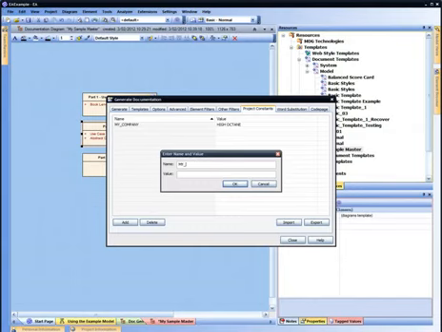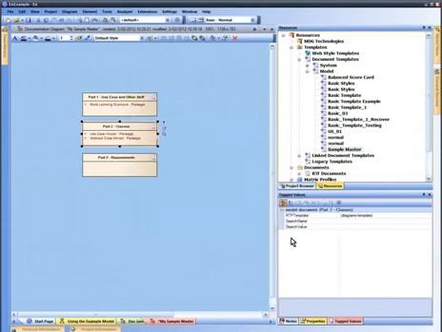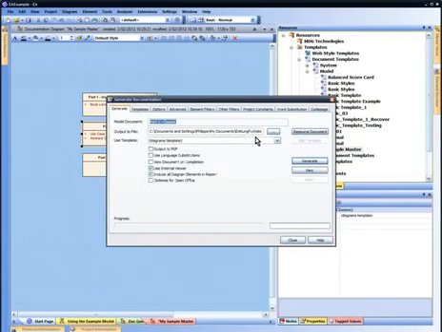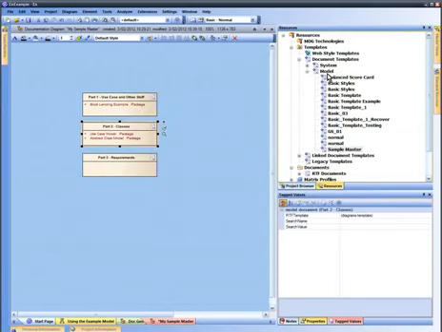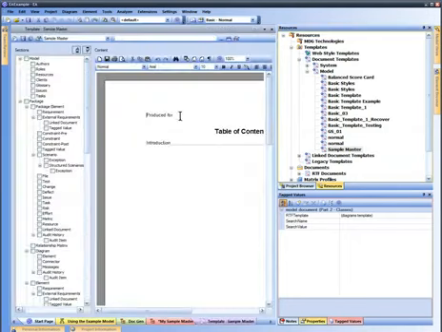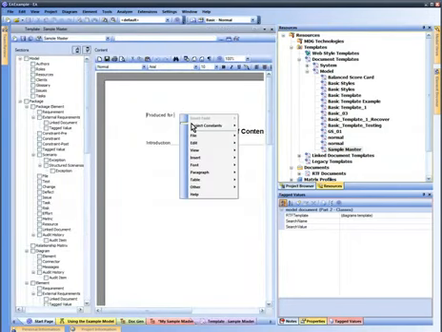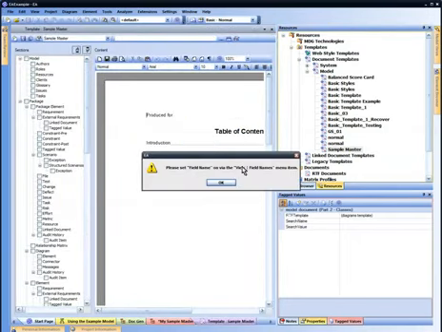I'm not sure it was blank, so we'll just make it to be sure. All right, close. So now if you go to your templates, you should be able to insert project constants very easily.